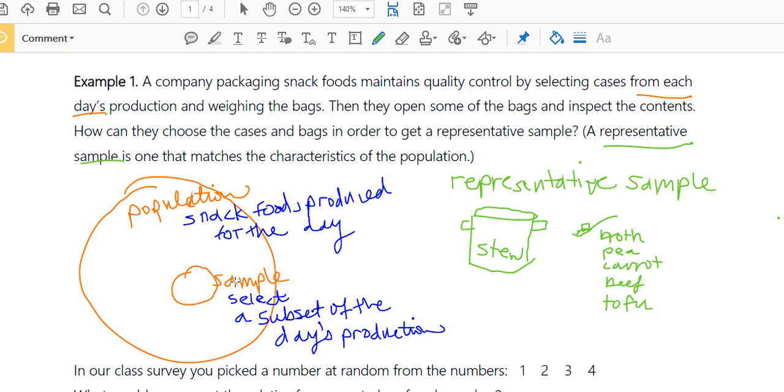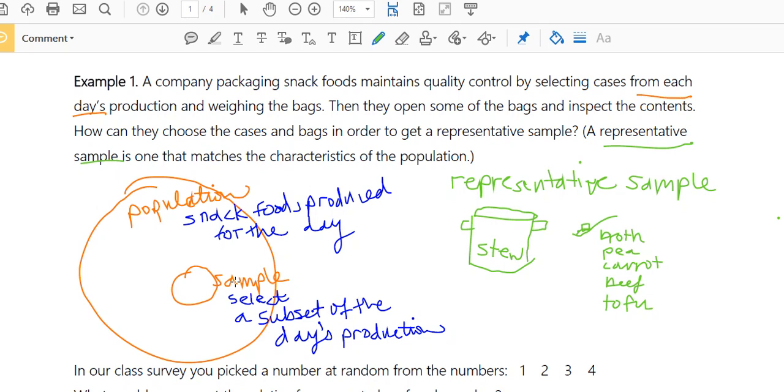Okay, so this video is going to be all about different types of sampling. You can imagine this gets complicated. What if the production facility has more than one production line, more than one snack food, different sizes? They've got 3 shifts. They've got production going on over time. This particular example gets into statistical process control, which we won't do in Math 243, but it's a very interesting topic.